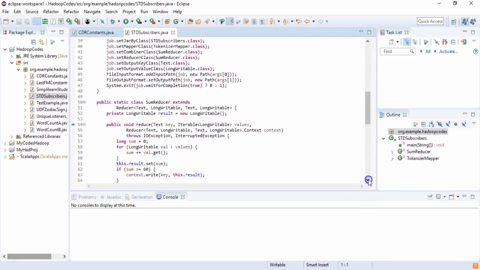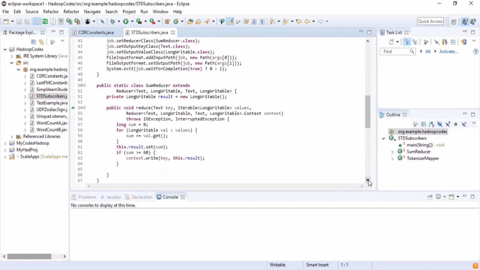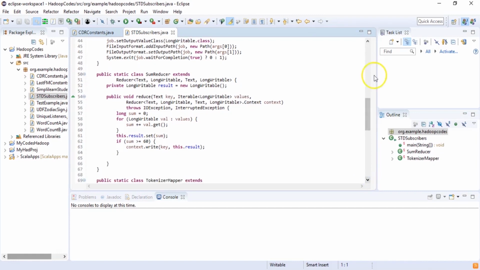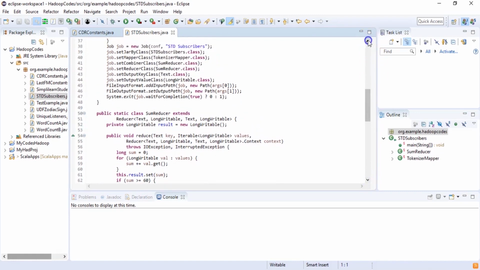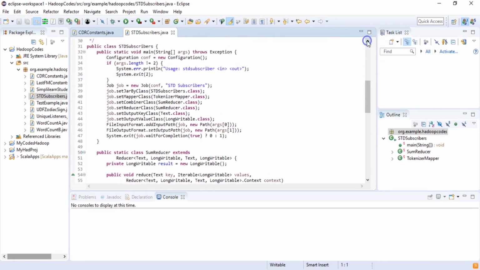What does my reducer do? It uses the right data types. It basically starts with a sum as 0. It would look into all the keys and values, and wherever it finds keys which are repeating and the duration is more than 60, it would give me an aggregated result. This is my reducer. And finally, we have a driver, as I explained earlier, which has job configuration, your mapper, reducer, and also we are using, just as an example, a combiner class which does not have a class of its own, but is basically using the same reducer class.